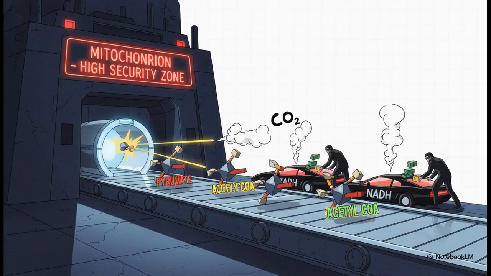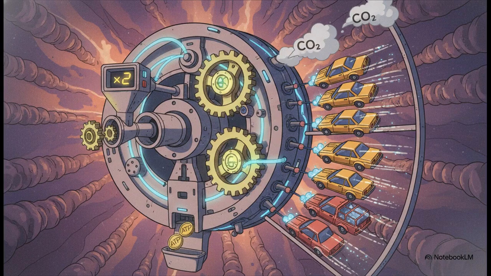But wait, before we get to the main event, each of those pyruvate molecules needs a little bit of prep work. A carbon atom gets stripped off and released as carbon dioxide. That's kind of the first evidence of our heist being left at the scene. What's left is a 2-carbon molecule called acetyl-CoA. And importantly, during this little step, we load up 2 more NADH getaway cars, 1 for each of those original pyruvates.